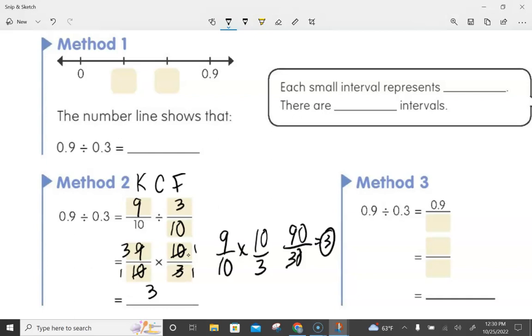So that is 9/10 divided by 3/10. And again, turn both decimals into fractions. And again, you can see I write my 9 for my numerator, and then 1 digit to the right of the decimal, so I'll write my 1 there, and then 1 0. 3 is my numerator. 1, write my 1 there, and then 1 digit to the right of the decimal, so I have just 1 0 there. So that's 9/10 divided by 3/10 is 3.